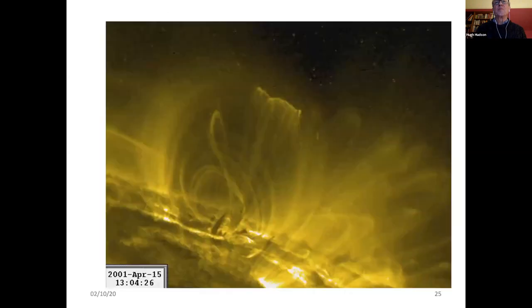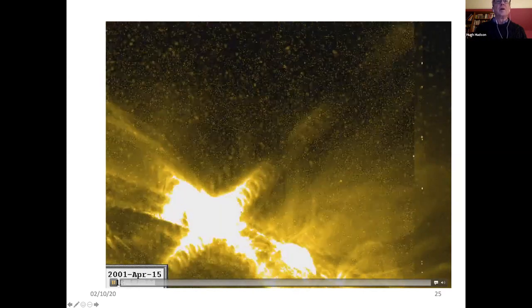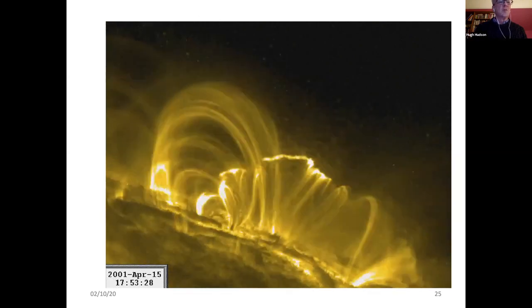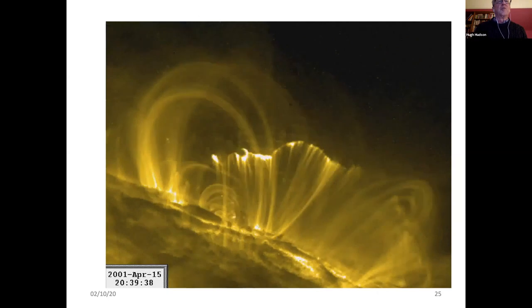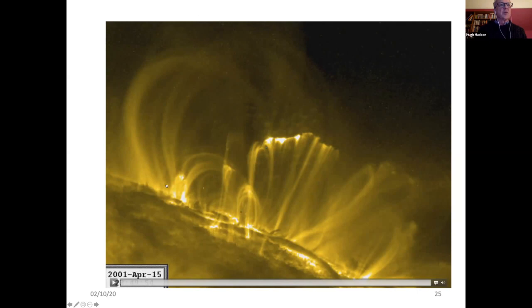And now it's a movie of a flare. Luckily, it has no sound. It goes for eight or ten hours. There's a time indicator down there. And it shows you loops. Here's the edge of the sun, the limb of the sun. These loops develop. And the movie is a bit jerky because this is being done not from SDO, but from an Earth orbiting satellite, in low Earth orbit, and so there are occultations every 90 minutes. Let me play it again. But at the very beginning, I want you to see the dimming.